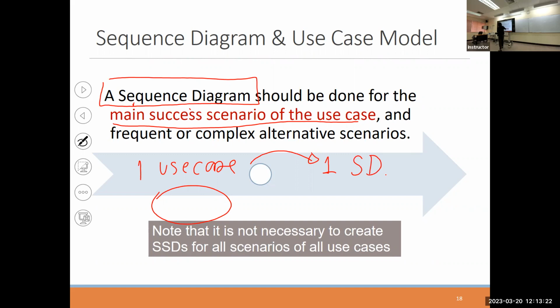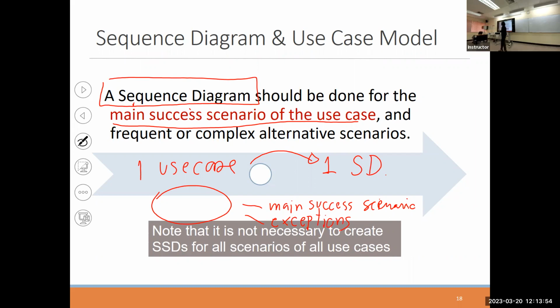But remember, in a use case, you have the main success scenario, and you would also have certain exceptions. There can be a lot of exceptions, because things could deviate from the main scenario in many ways.